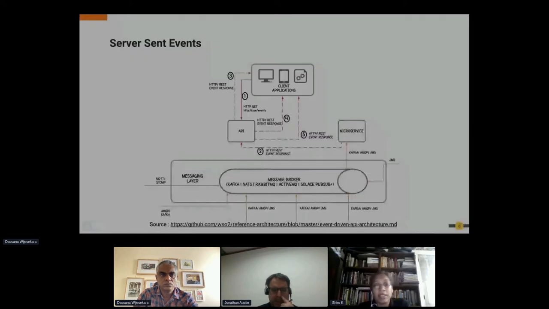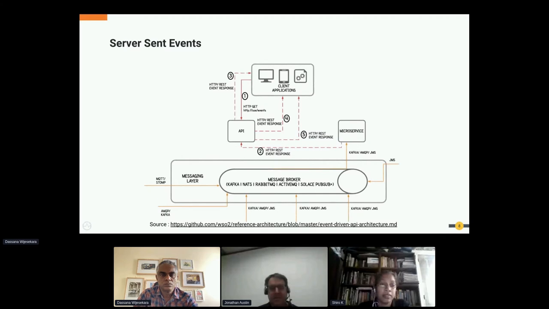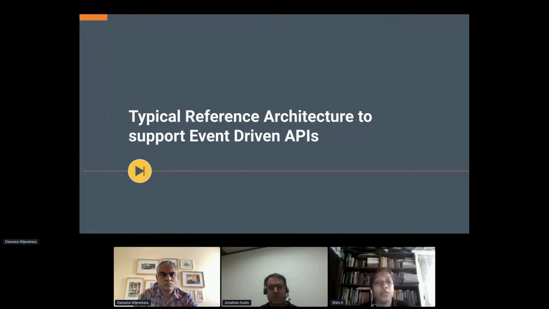The third flavor is server-sent events. Server-sent events is very much similar to WebSocket, because there's a continuous flow of events, but it's unidirectional. You establish the connection, and then you keep on sending the events, but the direction is always from the server to the client. This is good for instances where you have low bandwidth and you don't need to support a both-way communication channel. These are some of the technologies that are used when you want to support event-driven APIs in organizations and in API management tools also.